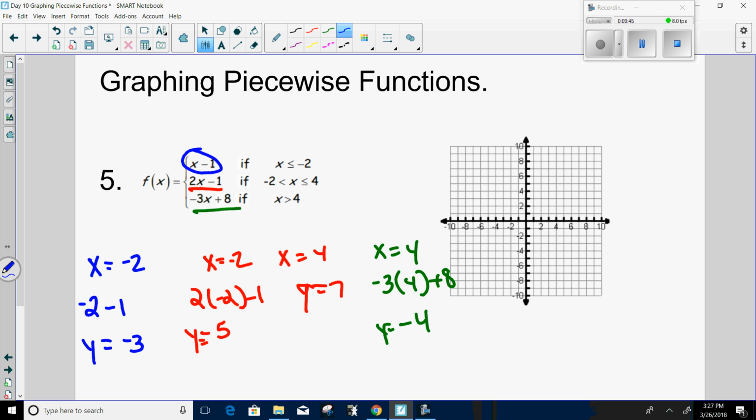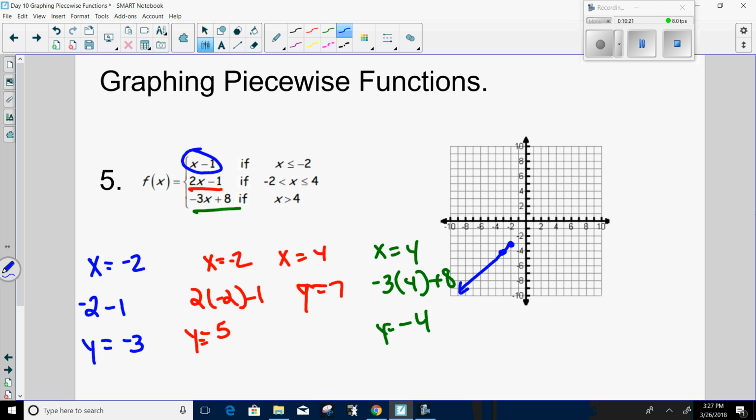So now I'm going to go back in and graph these points. My x value is -2, so I go -2, -3, so right here. And then since the domain part right here is x is less than or equal to -2, I put a closed circle because it can equal -2. Then I use the slope. What does this graph look like? The graph has a slope of 1. So from here, I could go up 1, right 1, or I could go down 1, left 1. And since the graph says x is less than -2, I need to go back to the left because x only exists to the left of that point.